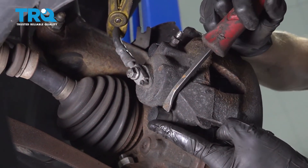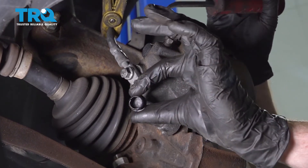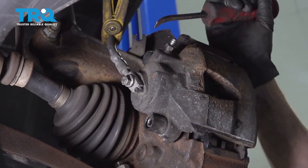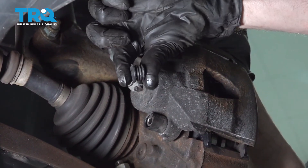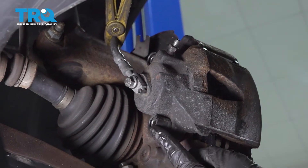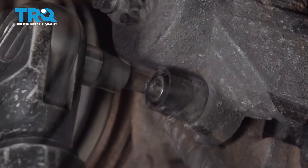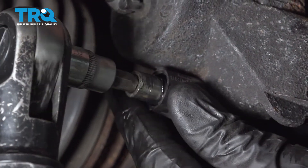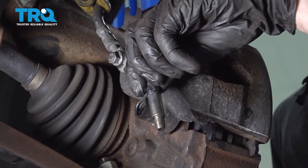What you're going to notice is you have plastic covers that cover the pins themselves. So let's go ahead and use a small pry bar to pop those out of the way. We'll give them a quick inspection because we will be reusing these. Those look fine. Now behind those, to remove the slider pins, you're going to have to use a 7mm Allen head socket. Remove that slider, give it a quick inspection, and set it aside.